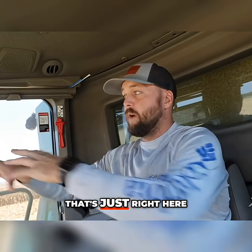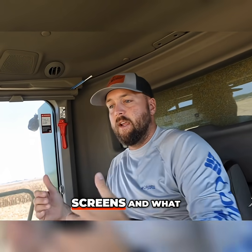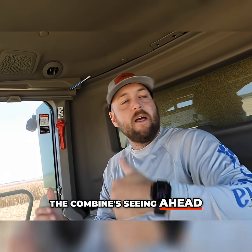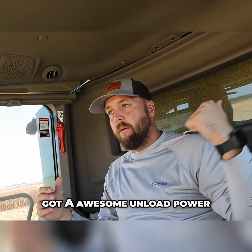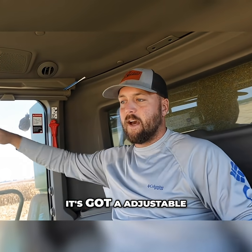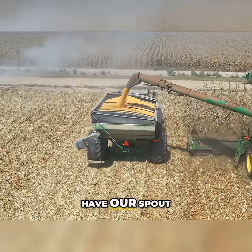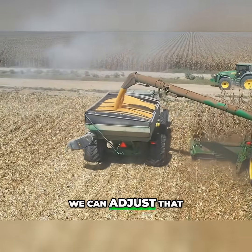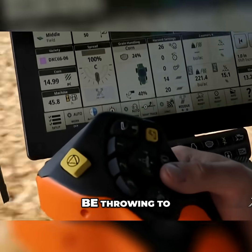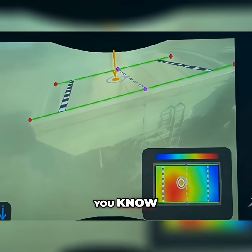That's just what we're seeing on our screens and what the combine is seeing ahead. This thing also has awesome unload power. It's pretty cool — we throw out our auger and it has an adjustable spout that memorizes where we had it last time. We can adjust that on our hydrostat, whether we want to throw to the other side of the cart or this side of the cart.